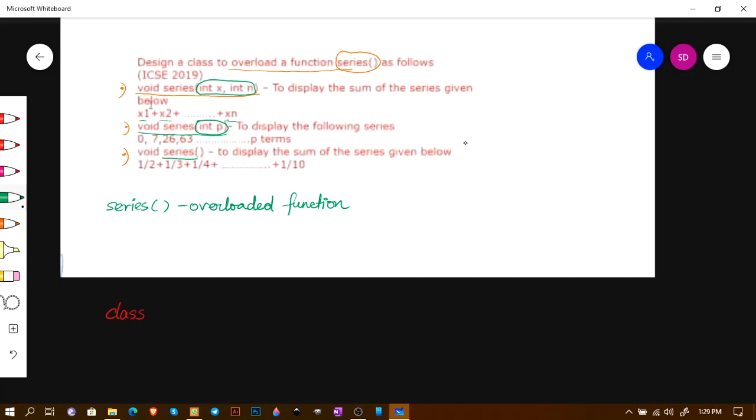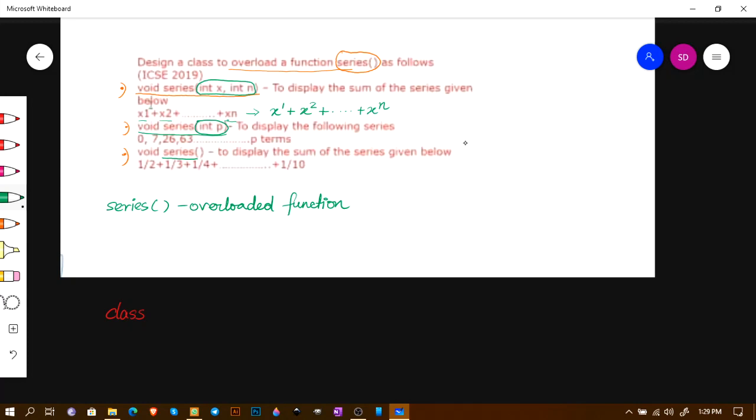This should probably be x to the power of 1 plus x to the power of 2 plus x to the power of n. So this basically I think is equivalent to something like this, x to the power of n.